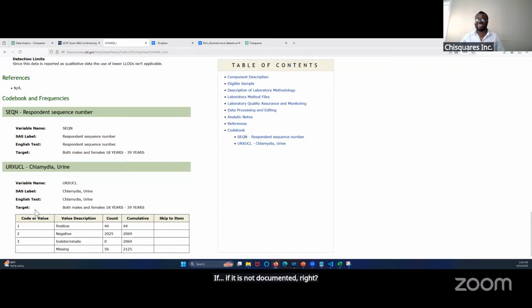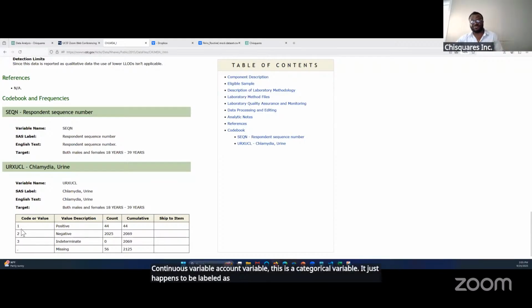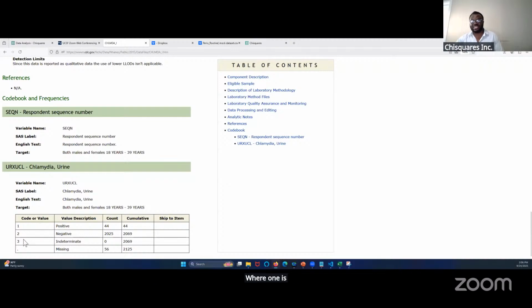It is impossible. I just have 1, 2, 3 and missing, and I'm like, oh, this is an integer, or this is a numeric variable. Then you analyze the data completely wrong, because what you did not know was that this is not a continuous variable or a count variable. This is a categorical variable. It just happens to be labeled as 1 and 2, where 1 is positive, 2 is negative, 3 is indeterminate.